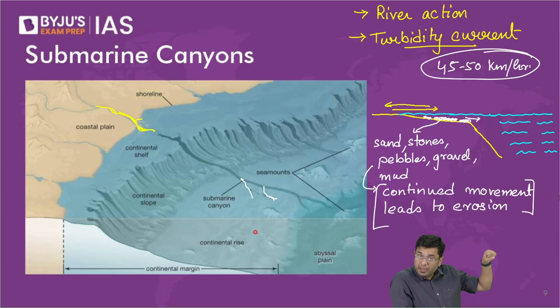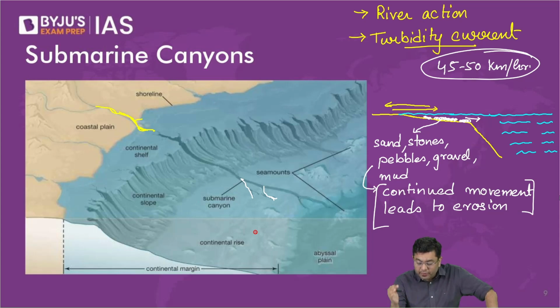So submarine canyons, again I will repeat, can be created by two processes. One is the way in which you will observe that these submarine canyons get created at the mouth of major rivers, because as the rivers empty themselves into the water, the sediments and the silt carried by the river drag themselves across the sea floor, creating some indentures, and multiple hundreds of years later, you will have the creation of a depression. Many hundreds and thousands of years later, you have the creation of a submarine canyon. The second reason is the existence of turbidity current.